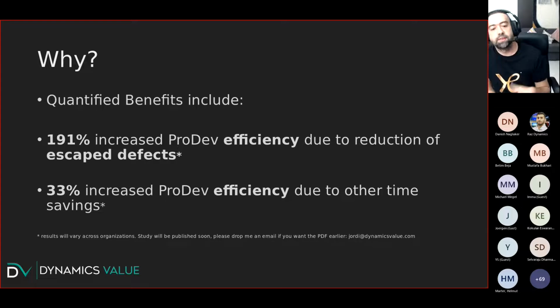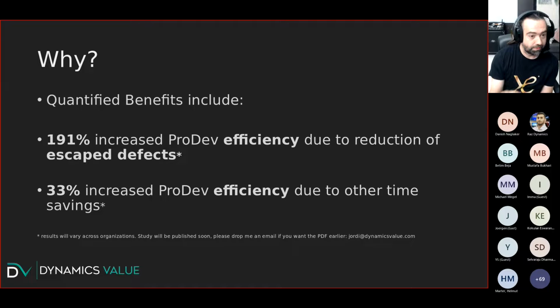And the outcome of those figures basically came as something really crazy, which is a 191% increase in efficiency due to the reduction of escape defects. And what is an escape defect? So escape defects are things that are supposed to be caught during the development phase, but for some reason we didn't test them properly.